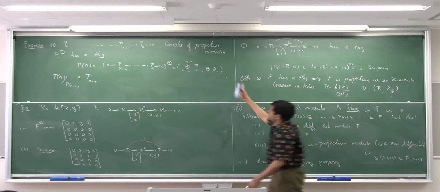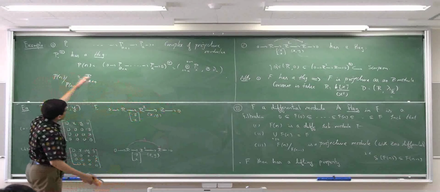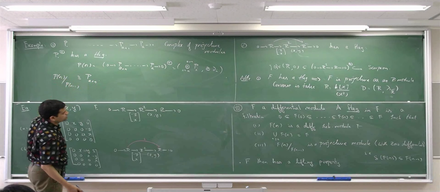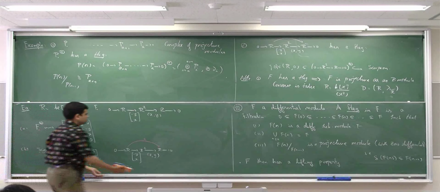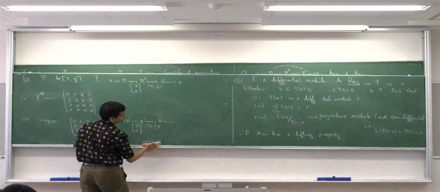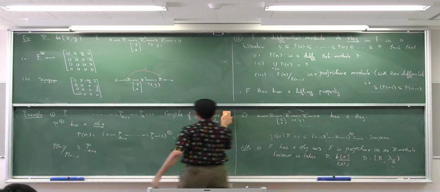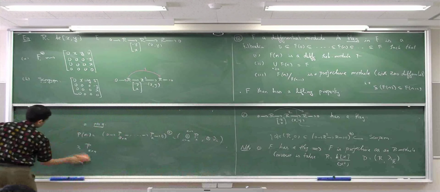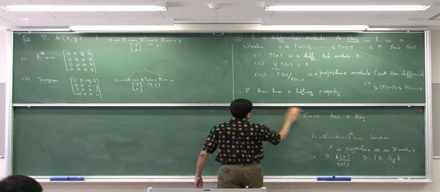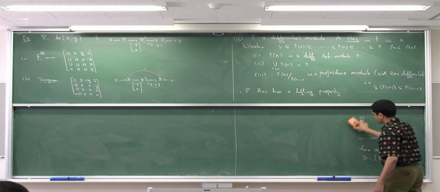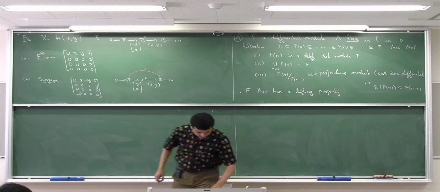Okay. Now, as you can see from this example here, having the existence of a flag is just saying, for example, that it's like the complex of projectives, whereas what we are interested in is the analog of perfect complexes. So to get there, make the following definition. And this definition is exactly analogous to what I discussed yesterday concerning class.